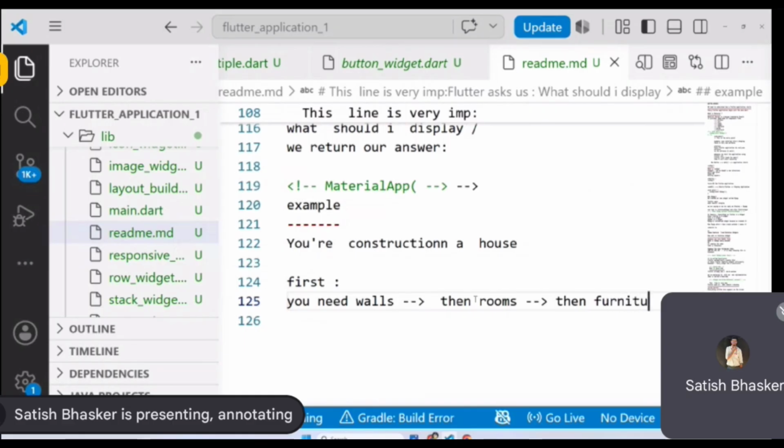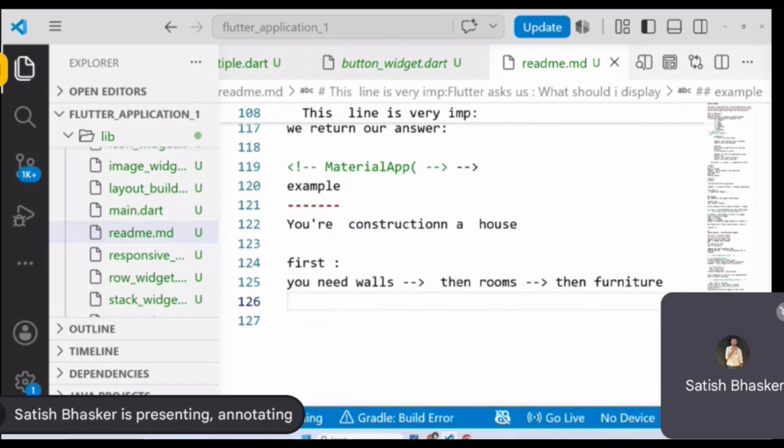Similarly, MaterialApp is like the entire house.